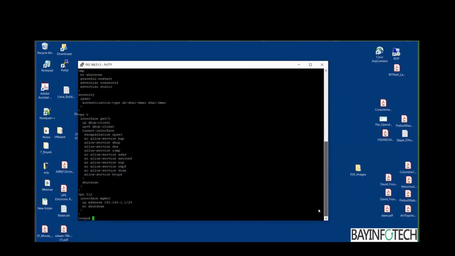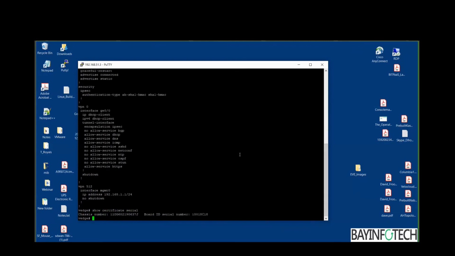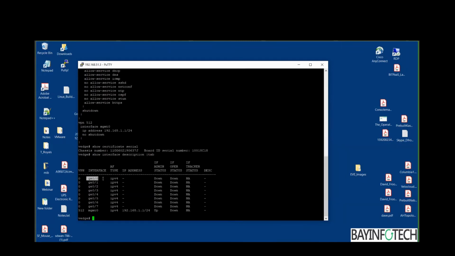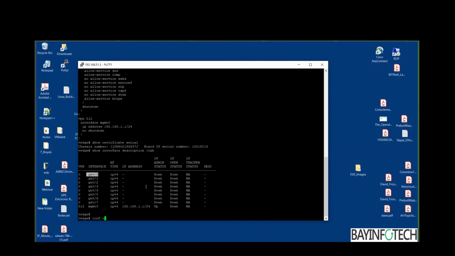Let me show you the certificate for this physical device in our lab. This is the same device I showed you in the vManage. Here, we already mentioned that by default, the port is up. But in our lab, since nobody is available at site, we have made the device interface down. Let me bring up this interface, and then it will reach out to the ZTP server.